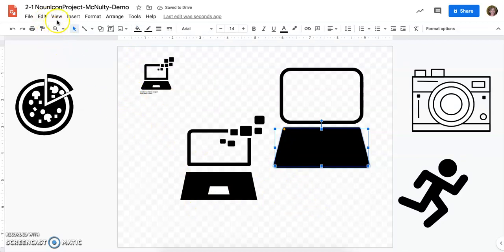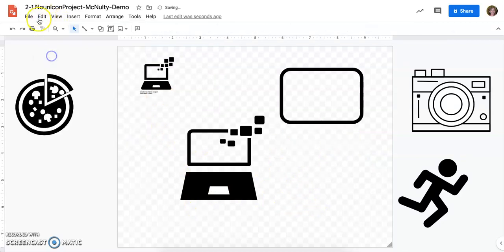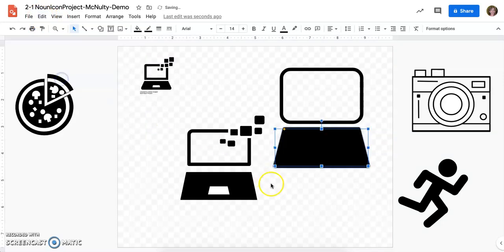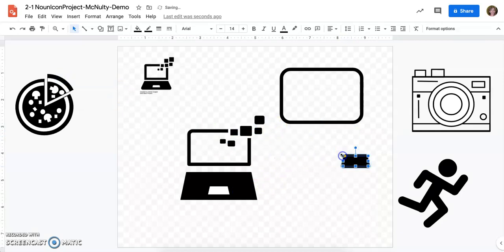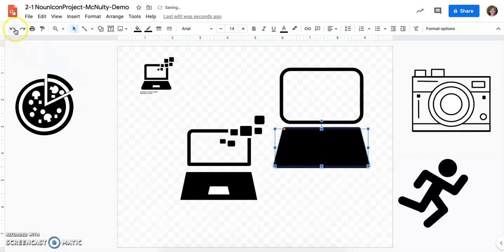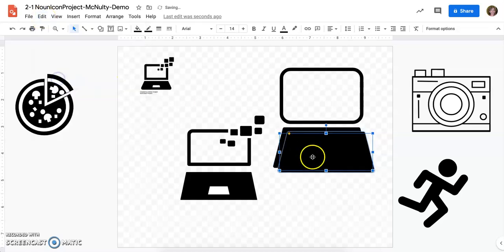You can either get another shape or say Edit, Copy, Edit, Paste, and reduce it. There we go.